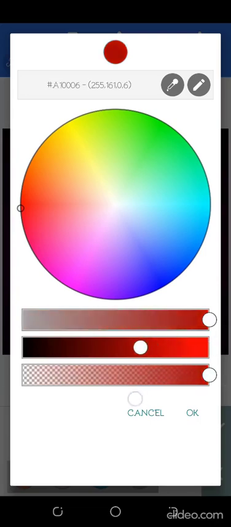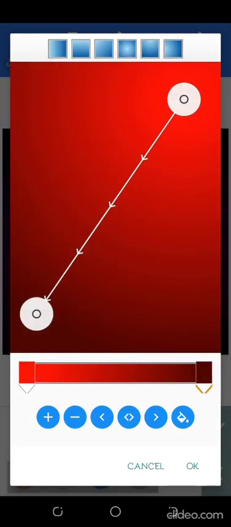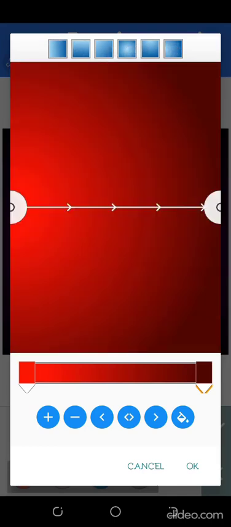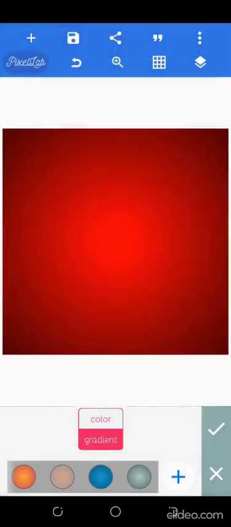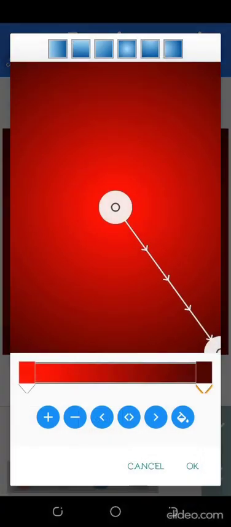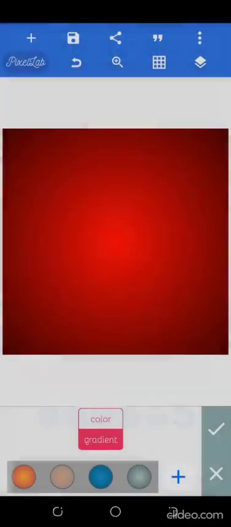And now you control its tone. You either use the value to make it a shade. You see, now you form a color which is darker and then brighter at one end. Now you can use this to just alter it or show how it should be oriented. Good. So once you are done choosing your color and presenting it properly, you just tap on this OK, then it is chosen. As you can see, very nice.